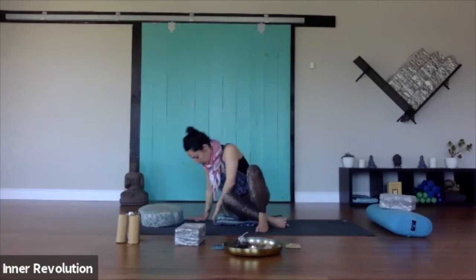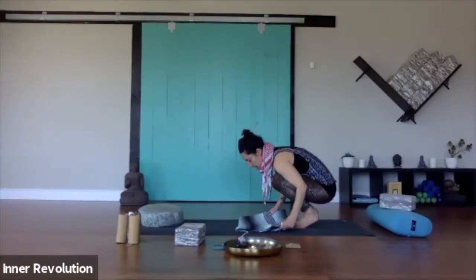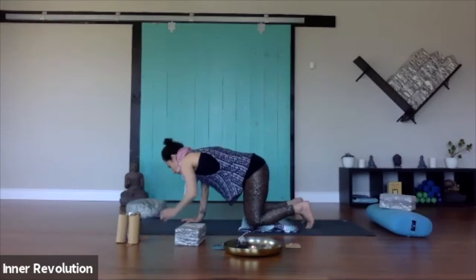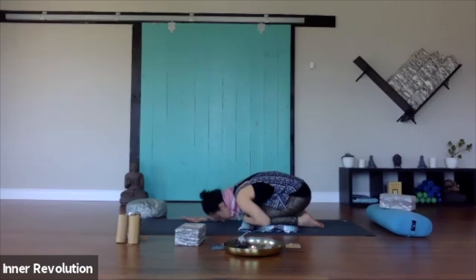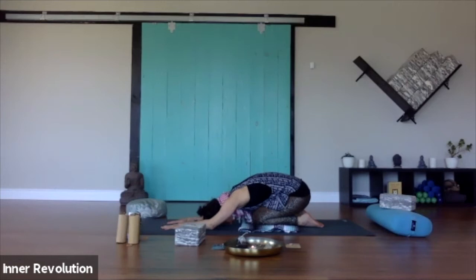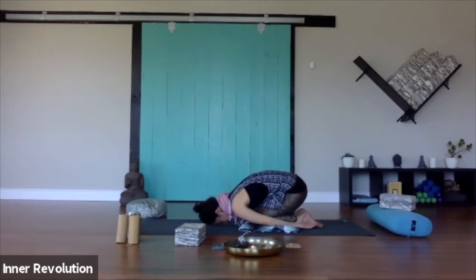And we're going to come over onto all fours. So if you're on a hard surface, maybe getting the blanket to pad the knees, we're going into child's pose. So it can be a wide angle or knees close together. Thumb sits back towards the heels and forehead on the ground. Hands can be out in front, or if we want to internally rotate the shoulders, the hands can be along the sides.